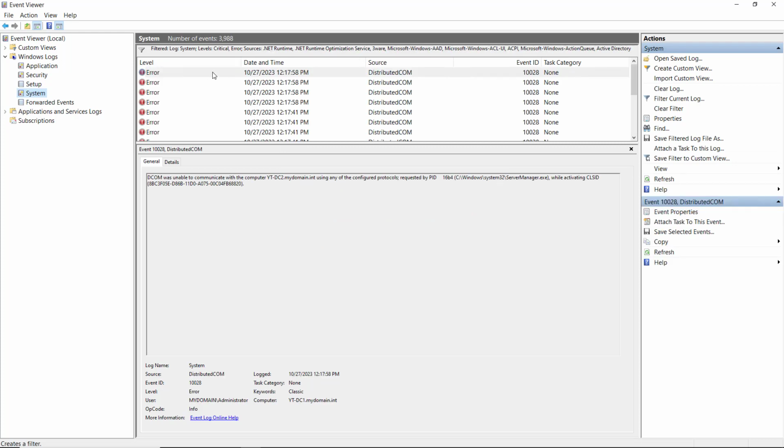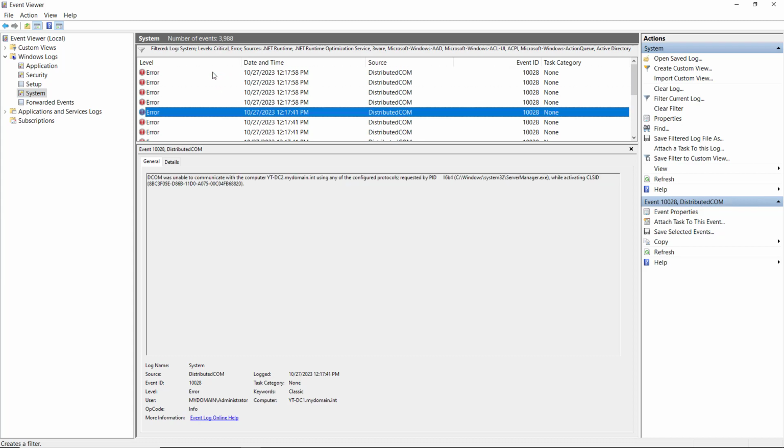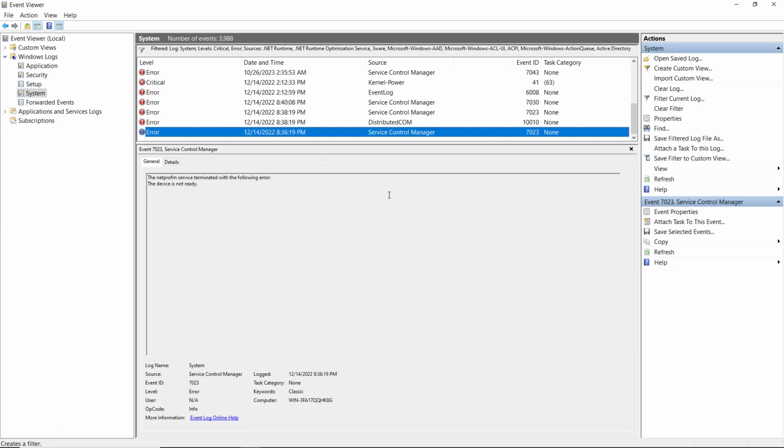And here we can see the errors that are related to my filter. So I can go through each one of these errors, and I can take a look at the various different error event IDs, as well as any other information, and then I can go do a search for that information, and then I can solve my issue using the event logs. Filtering can help us whittle down to just those areas that we need to focus on in our Windows server, and in this case, our 2022 server.